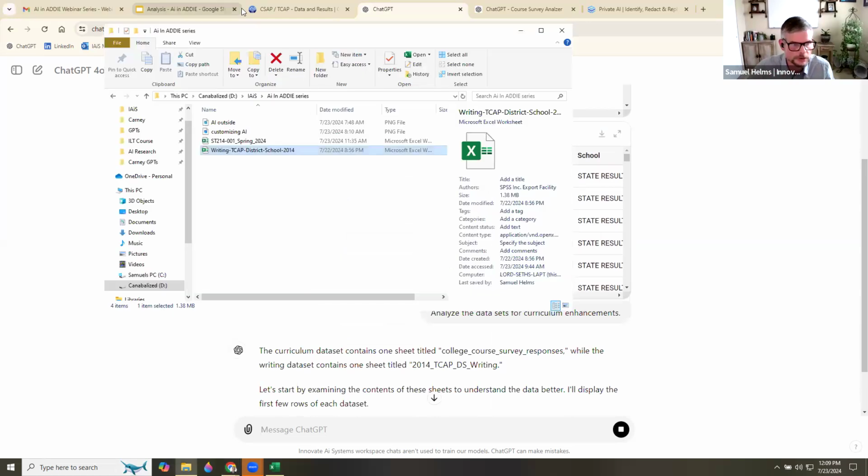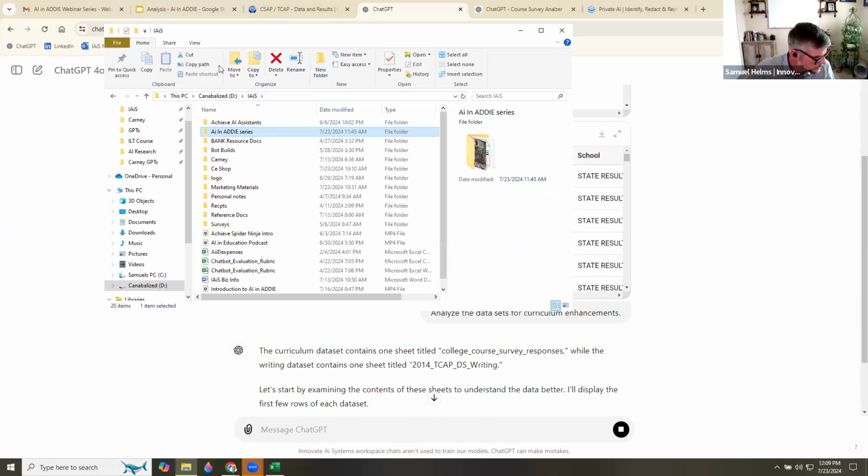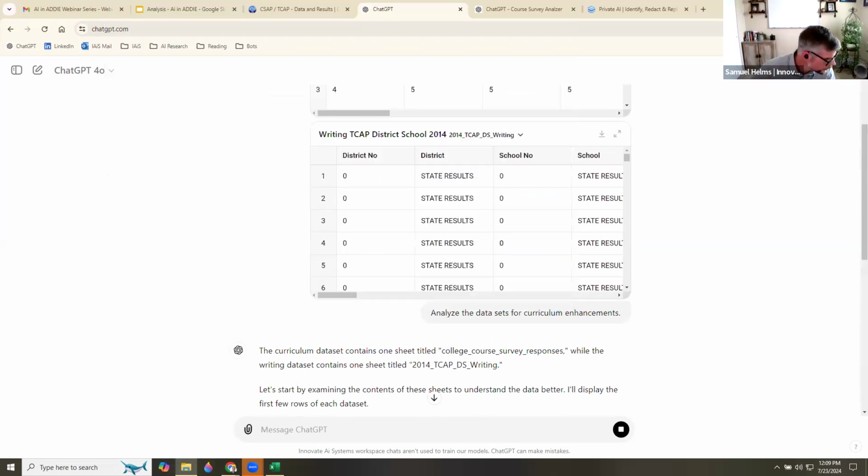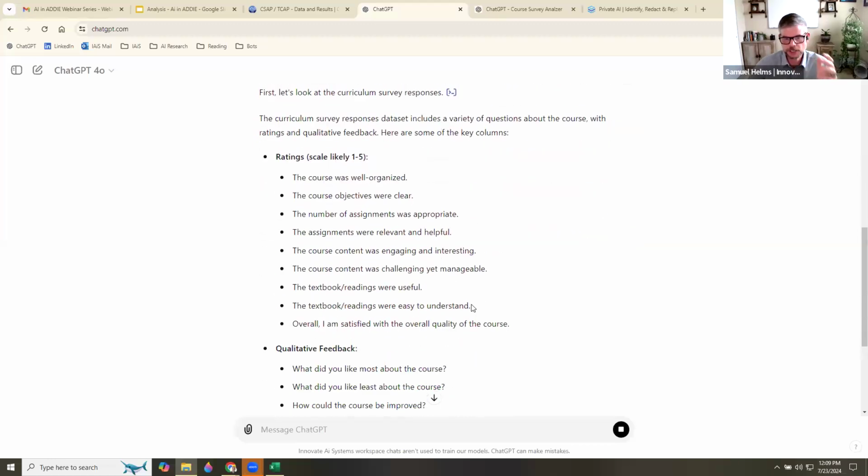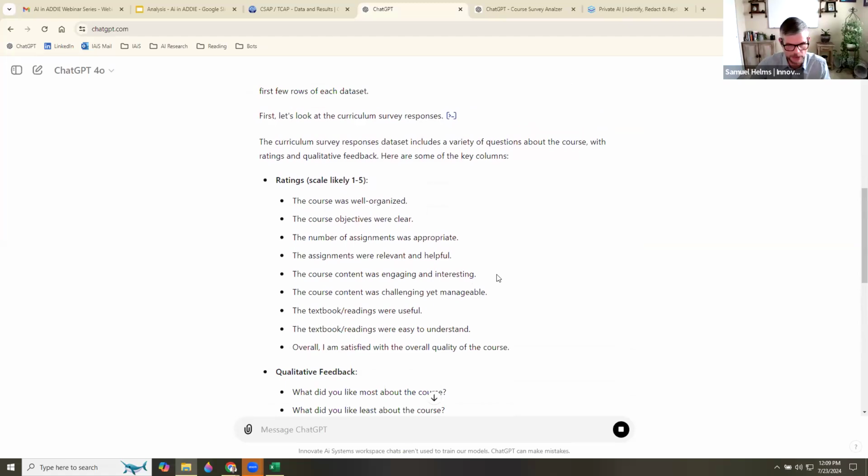So let me see if I can find that real quick. One of the things I like to do: not only does it not have to be Excel, it could be a Word format, it could be a PDF format, or you can take a picture of it and give it the picture, and it can pull the information out of the picture and use that for the analysis.